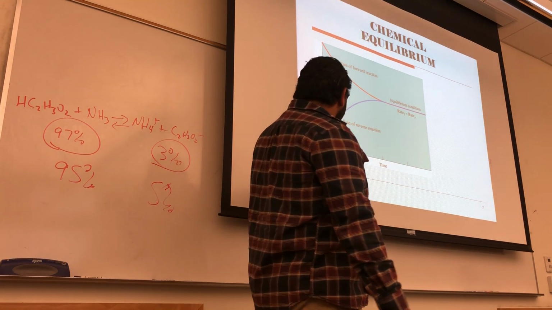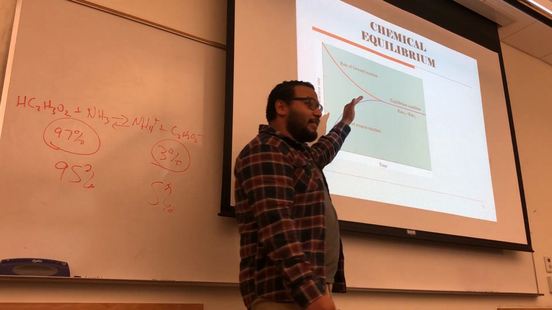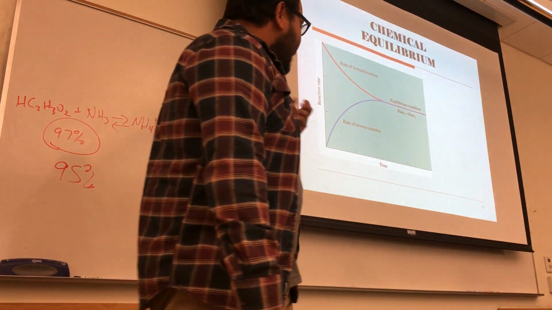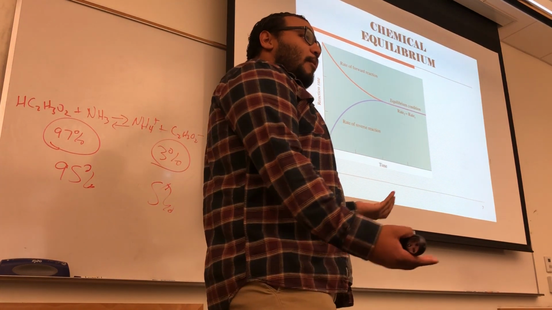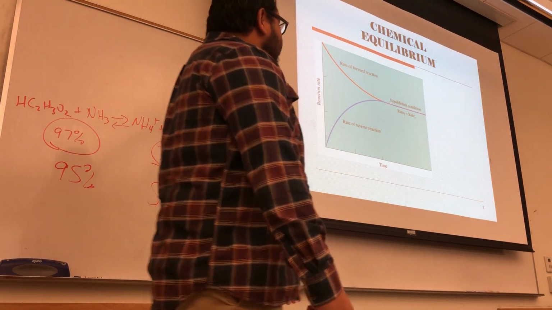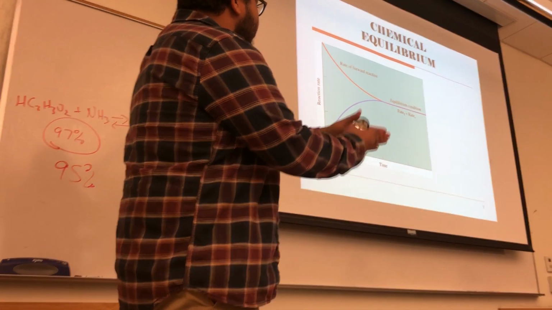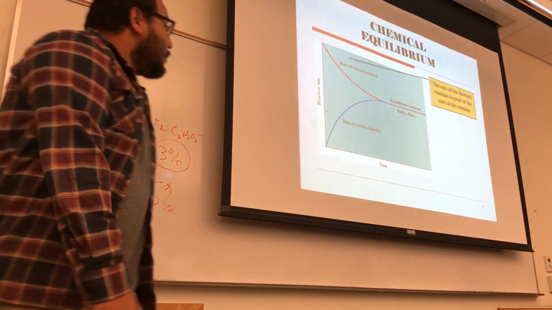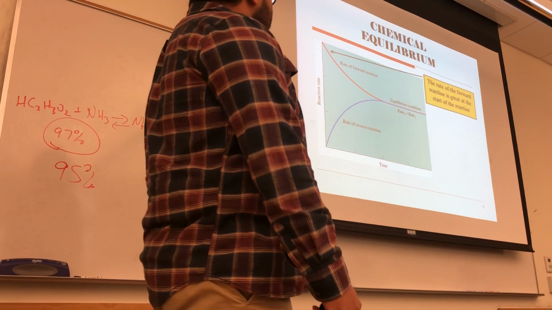And the rate of the reverse reaction increases as time goes on, which makes sense, right? As we start the clock, the products form, and our rate of the reverse reaction is only going to get faster, up to a certain point. Once we reach that asymptote, they both reach the same point, and we're at an equilibrium.